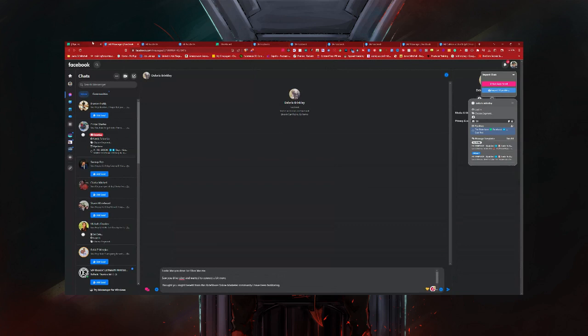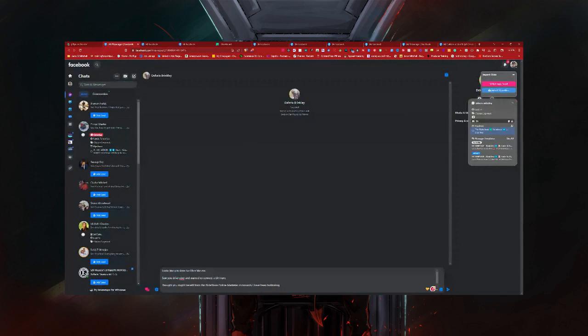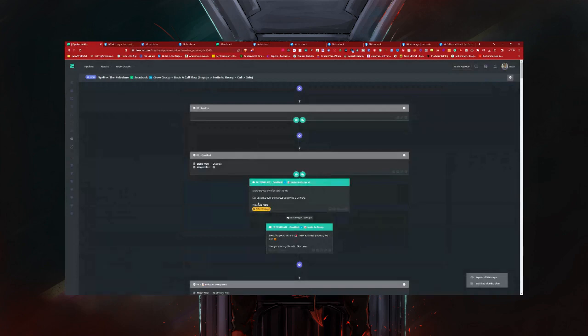Because I already have the messaging, I'm going to show you guys some other stuff, how to do a pipeline right here. So this is my pipeline. We go to pipeline, and this is my messaging right here. It looks like you drove Uber just like me. I could edit it, or maybe not. As you can see, it's loading right here.